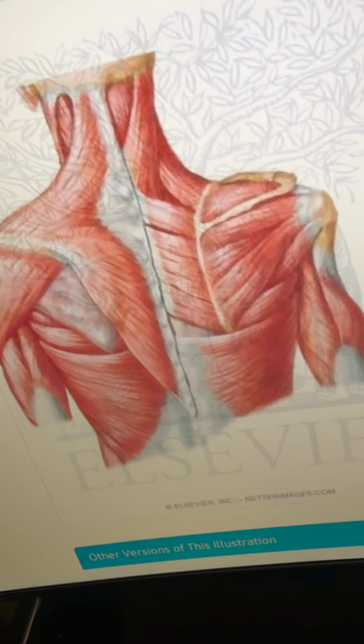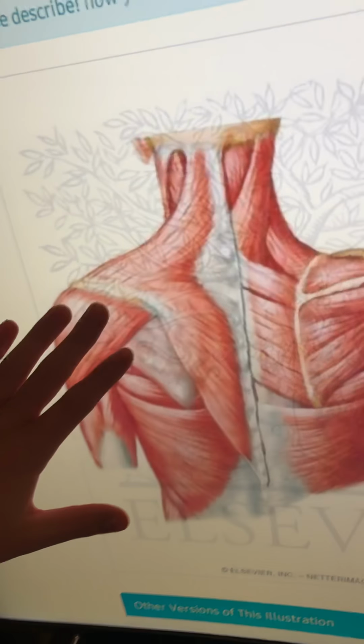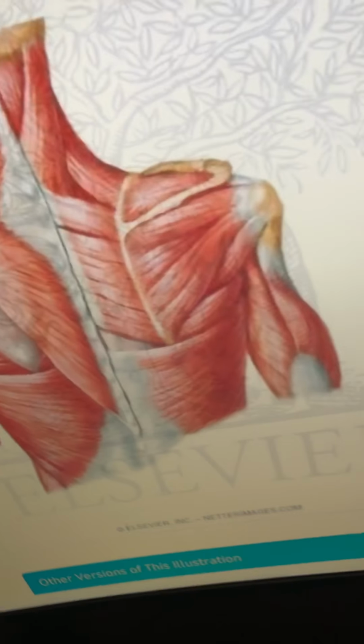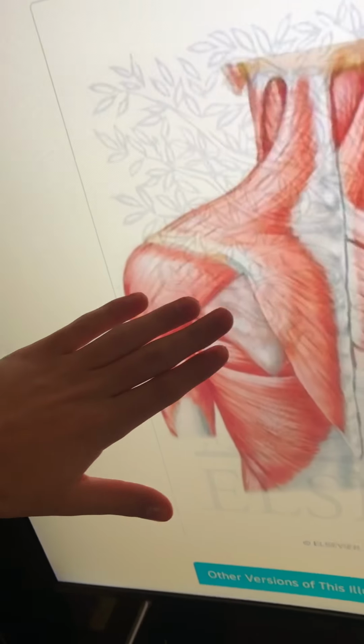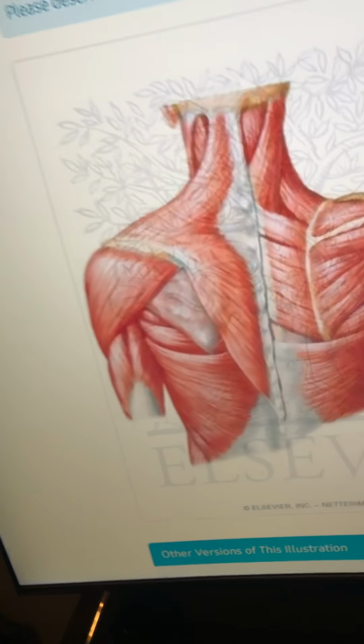And then we're going to have the posterior deltoid. The first one was the anterior deltoid, this is the posterior deltoid. It originates on the scapular spine, and it travels through here, and it inserts in the deltoid tuberosity over here, and that does the external rotation of the shoulders, not just moving your arm up, back.